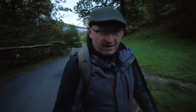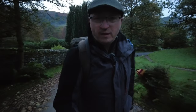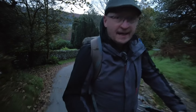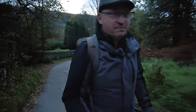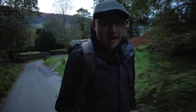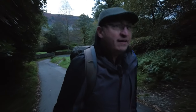Our first location is at the beautiful Rydal Water. There are a couple of classic shots here and hopefully I'm early enough to get some nice misty conditions. We've got about 25 minutes until sunrise and it's about four degrees, so fingers crossed there'll be some smoke on the water. I'm talking quietly because there's a residential area here and I don't want to wake them up.